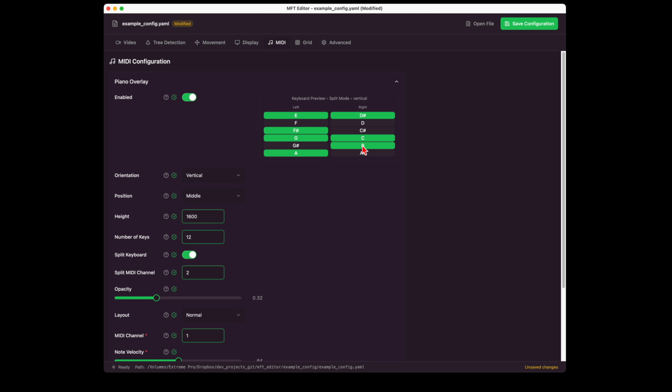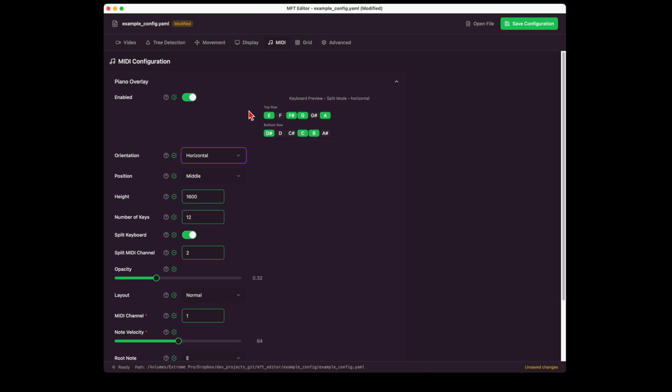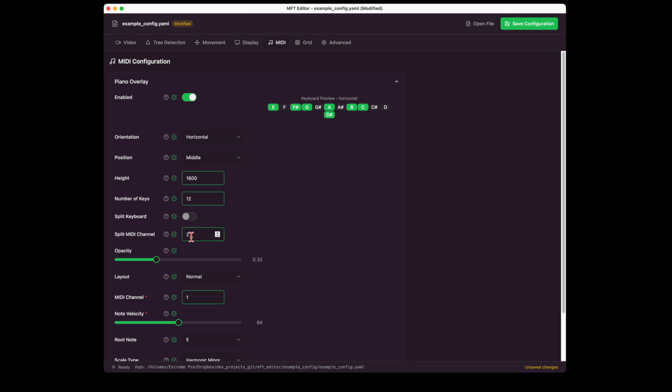So basically you get two keyboard overlays, one starting at the upper end of the scale going down, and this is down going up in opposing directions. You can set the scale, you can set the keyboard to be horizontal as well. A little bit of work to be done here to make this bigger. And if I don't decide to split, it'll just be like one keyboard.